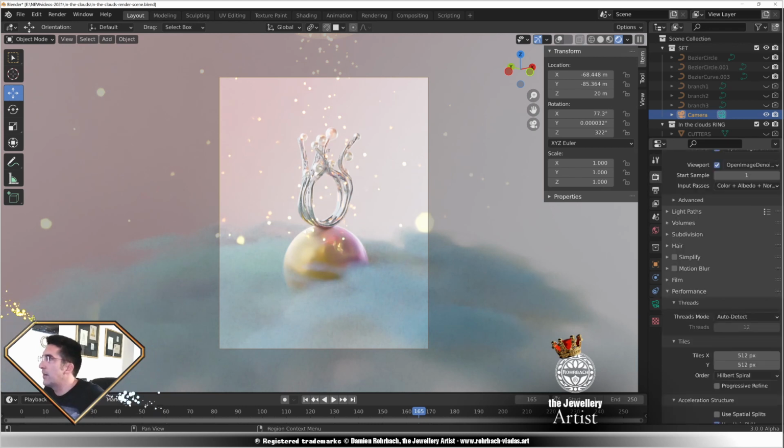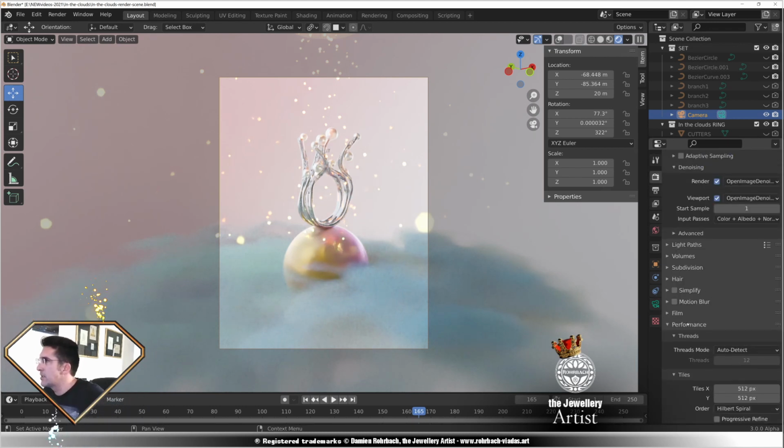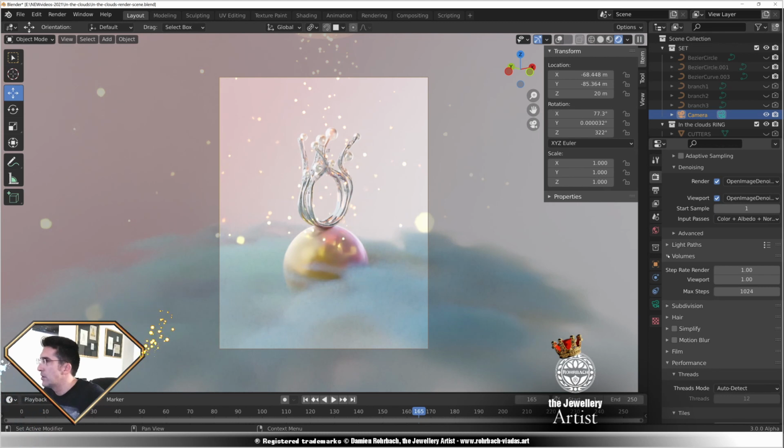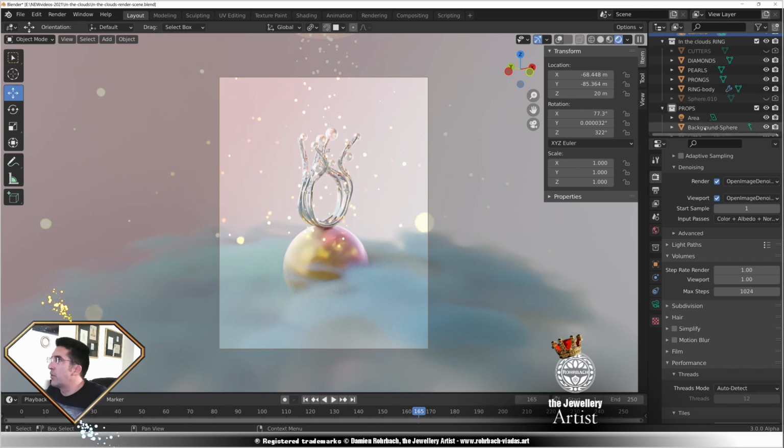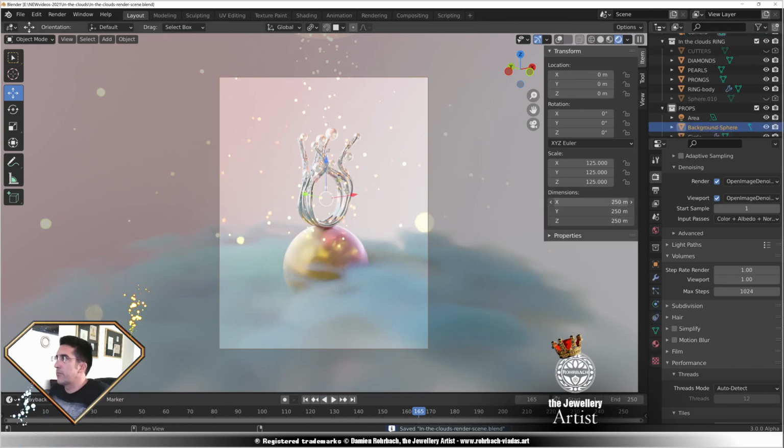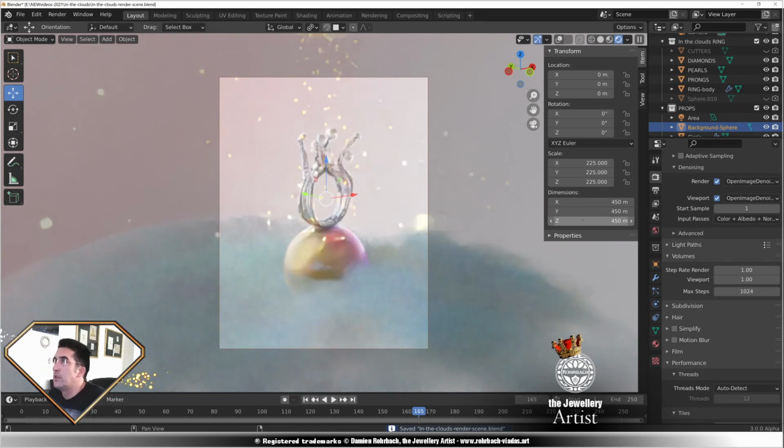Let's have a look at the render settings volumes. Yeah, this is pretty good. So the question is, let's have a look at a wider background sphere, like 450.